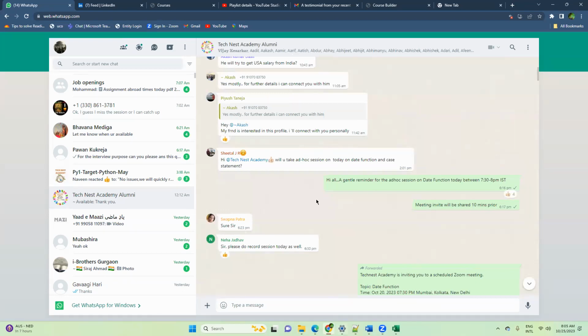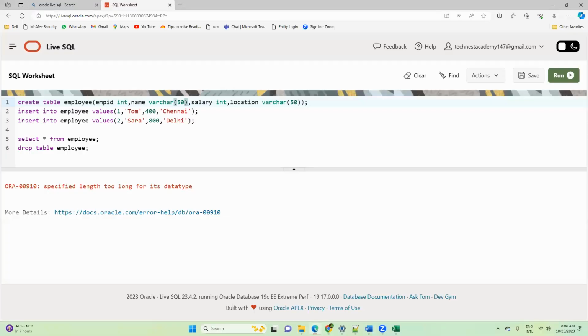And here we provide lifetime support access. We have a few SQL experts. We have hired them and we are paying them on a monthly basis so that whenever you ask a question, they should be able to answer. I also give answers, but sometimes I'm occupied, taking training. In those scenarios, they will help you.